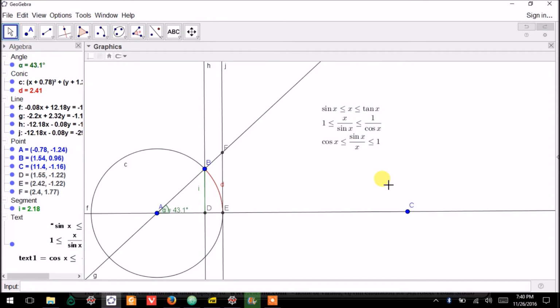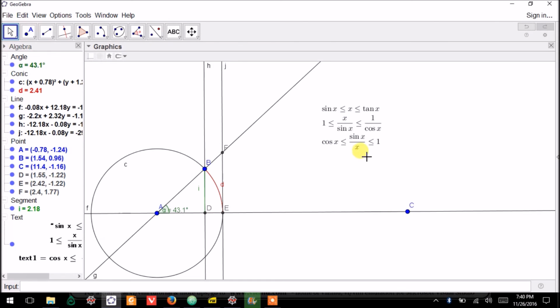Now I can manipulate it and apply squeeze theorem, right? I divide by sine throughout. I take the reciprocal, and you should sort of understand that when you take the reciprocal in an inequality, everything gets flipped around. And again, that's a proof that I'll leave to you, the viewer, unless maybe somebody asks me for it. But I'm going to take that as given, that when you take the reciprocal, you flip it around.